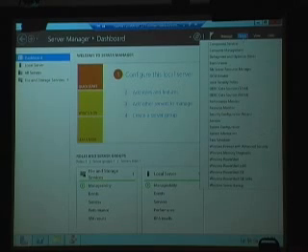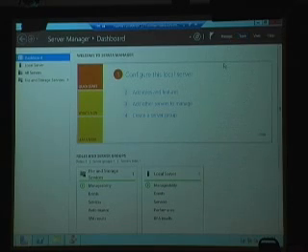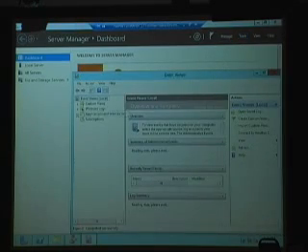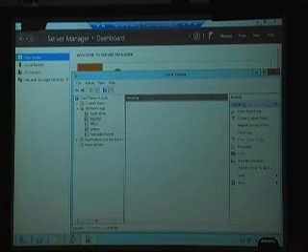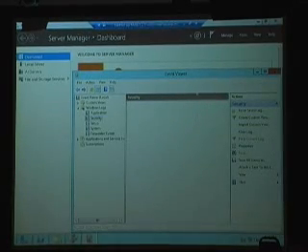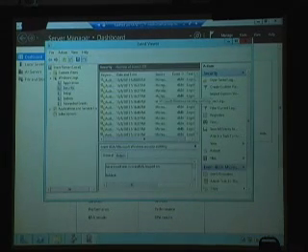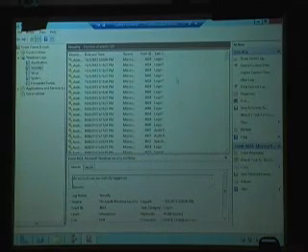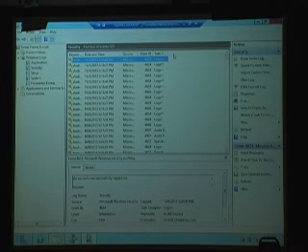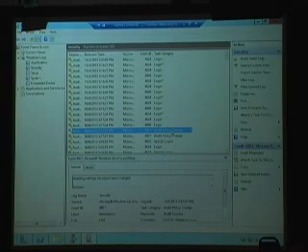Let's go into this guy and look in the security log and see if it gave us something good. We should have some type of file access. There it recognized our policy change.